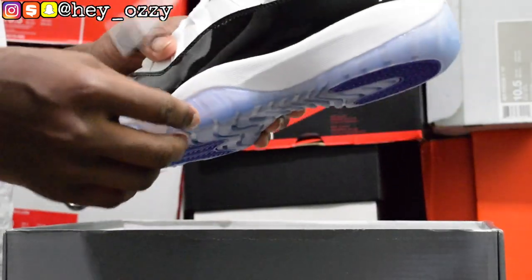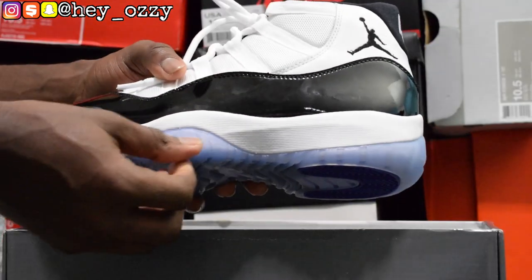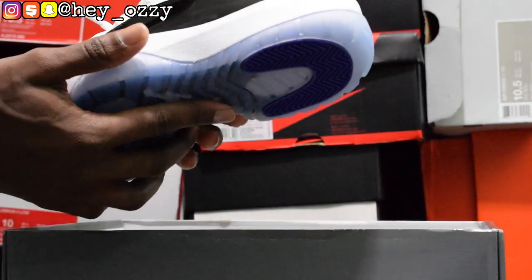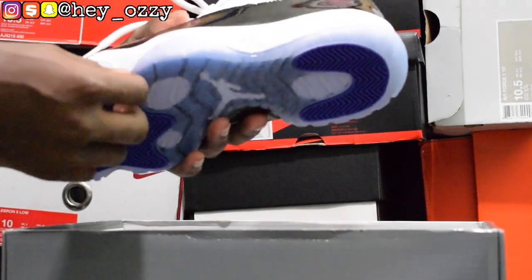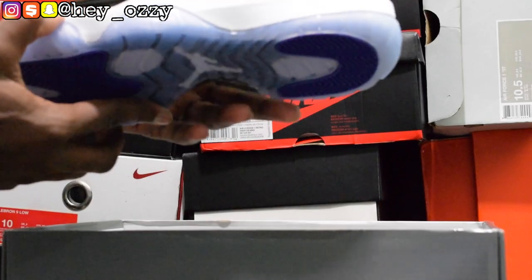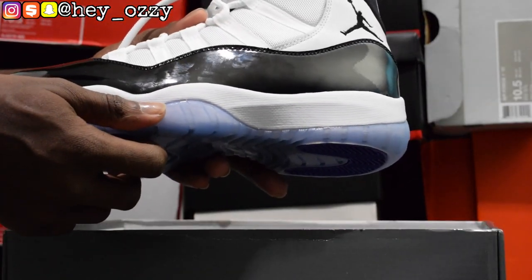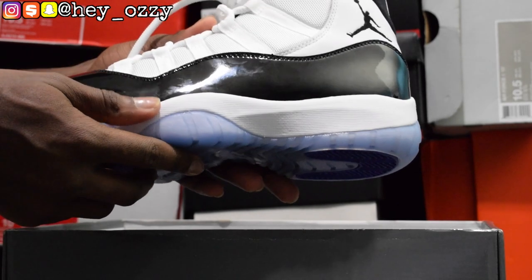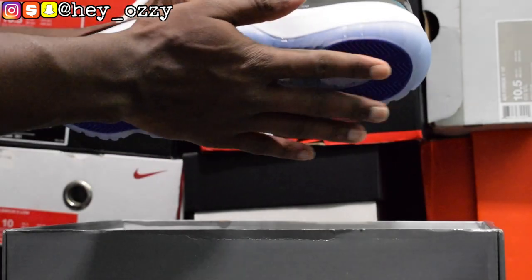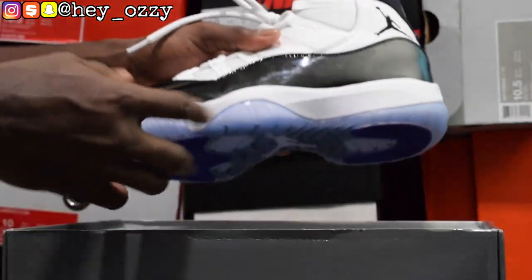And the thing I really like about this year's model is that the soles just keep getting icier and icier, because older models from like the early 2000s and the original pairs were clear, so they yellowed really fast. And when shoes have yellow soles, they look so nasty. It looks like you just stepped in a puddle of yellow, urinated water. That's why I like these newer models. The soles will be icy for years to come, which is pretty cool.